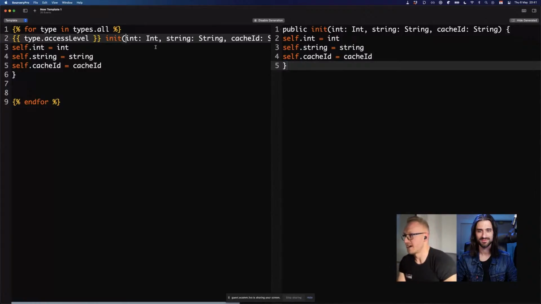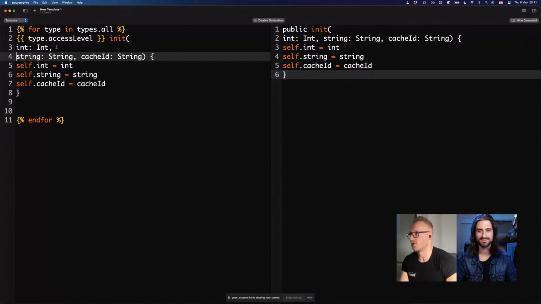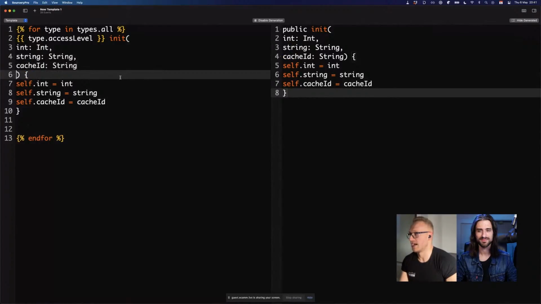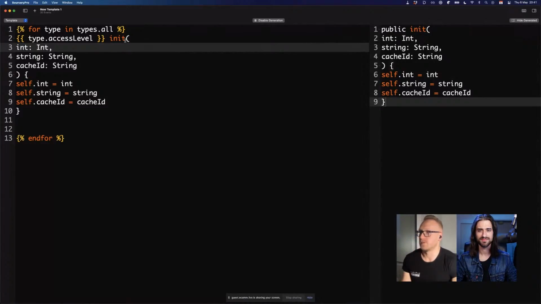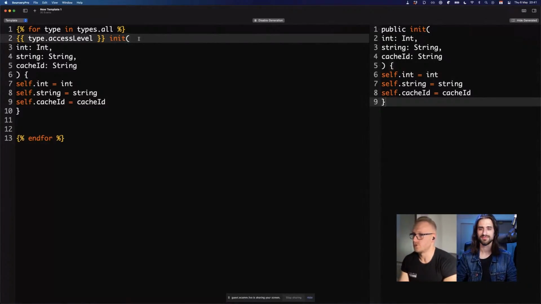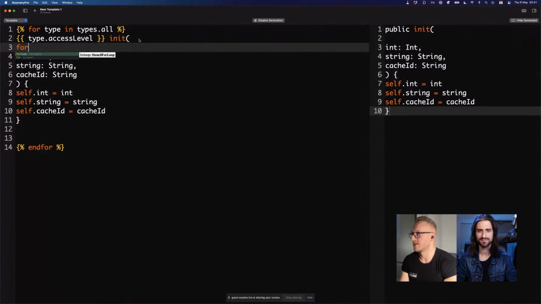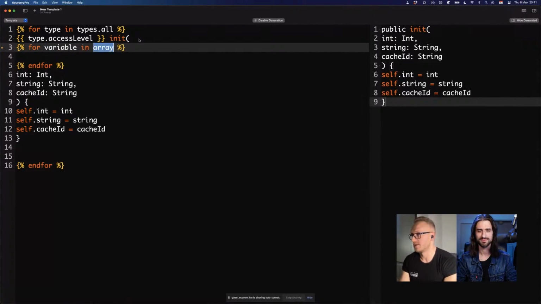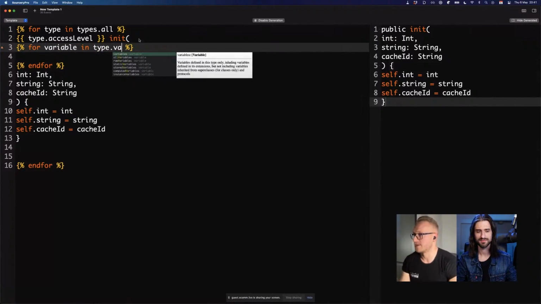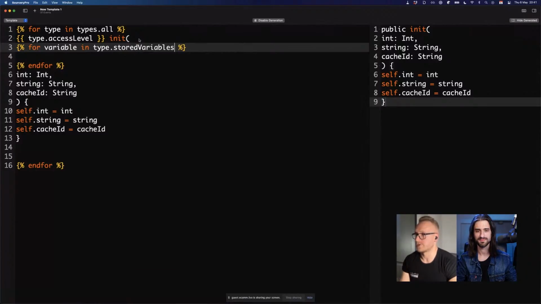So I'm gonna refactor this a little so I have it more in this structure, because I just want it like that for readability. I'm gonna collapse this, and so we have initializer, and then what we need to do is we need to iterate over every single variable that's stored, right? So what I can do is I can use for loop snippet. And so I can do variable in type, and then it should have some variables. And you can see there are different options for you. So do you want to use stored variables? I think we want to use stored variables.